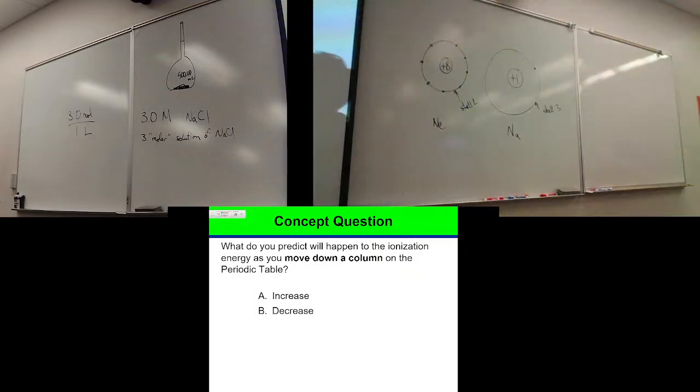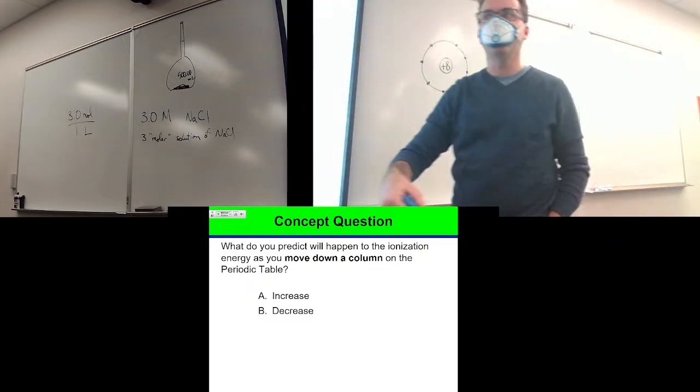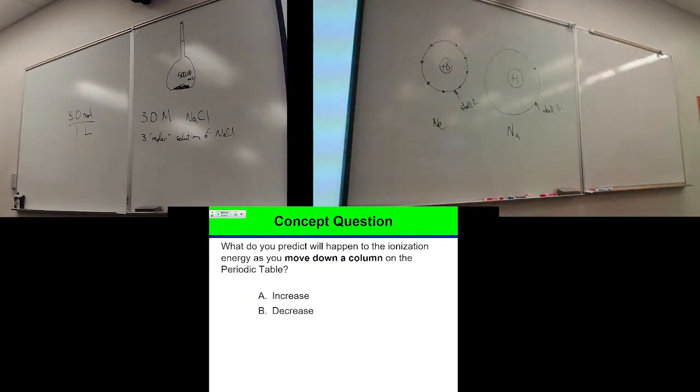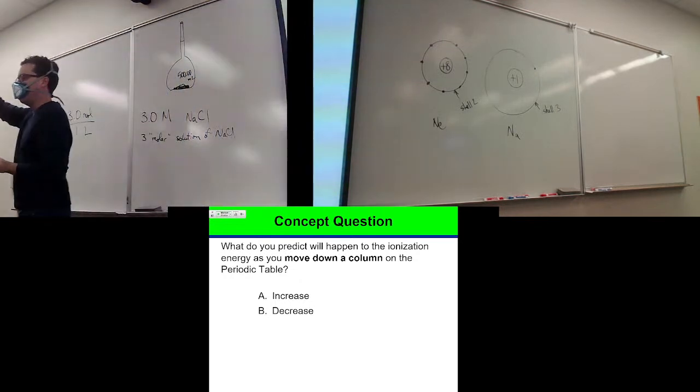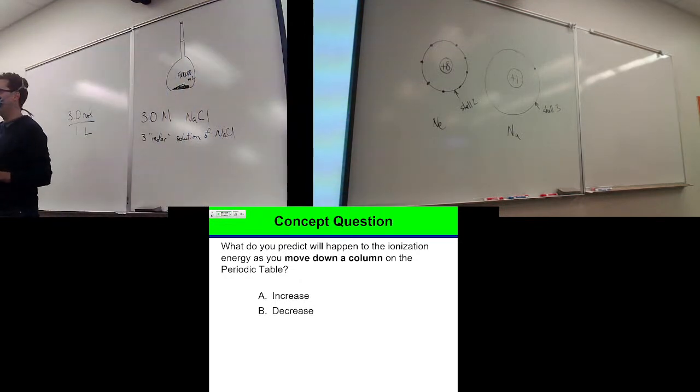It's not there. But the answer is that the ionization energy is going to decrease as you go down a group. So why is that? Well, we talked about the core charge. They're all the same. For group 1, it's all +1, all the way down the group. But as we go from lithium to, for instance, cesium, number 55, the valence electron of cesium is in shell 5, which is really far away from the nucleus, whereas the valence electron from lithium is in shell 2, which is going to be a lot closer to the nucleus. So just by distance, the cesium valence electron is going to be further away.